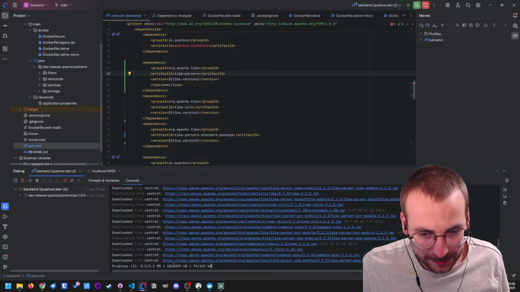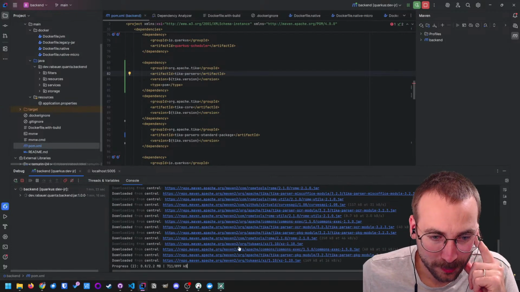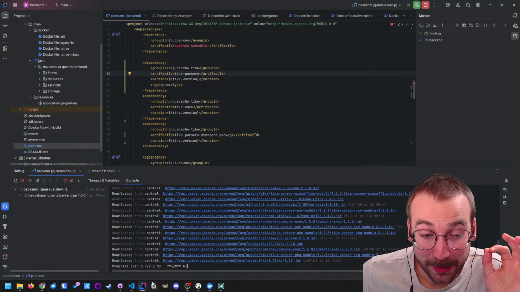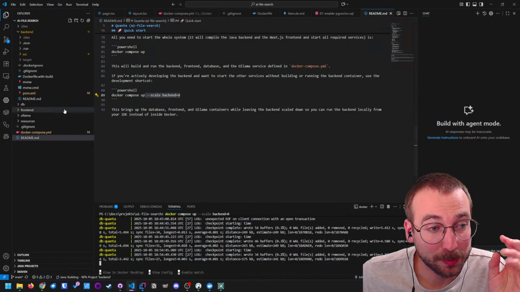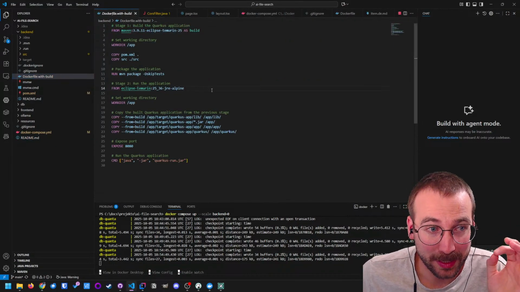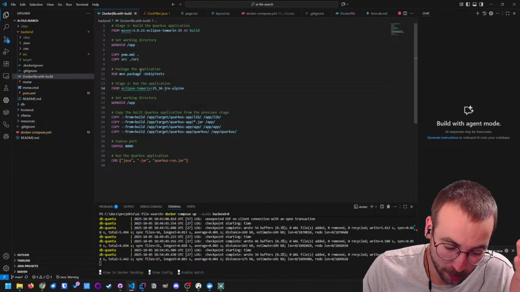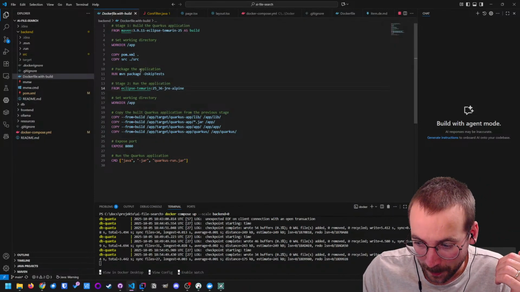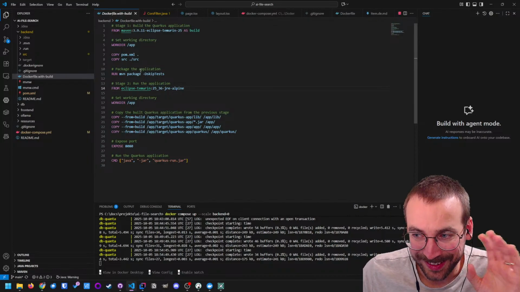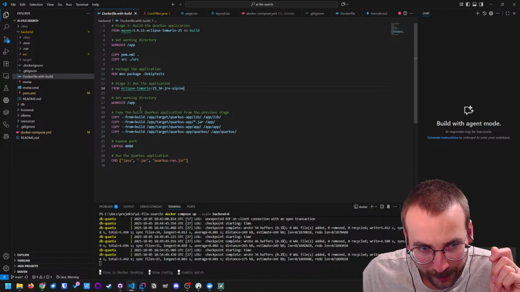And most dependencies are not that huge. Yeah, but this is a real problem. Every time I build the whole Quarkus project there, it downloads the whole Maven part. It does not cache anything, and I think that could be a real problem.